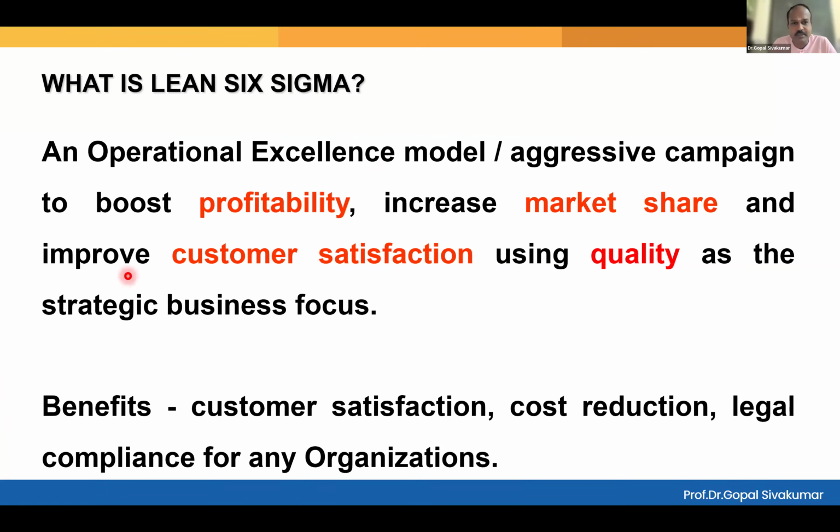That means your company can become a market leader, if they could outperform. So as a result, the profitability goes high, the market share goes high, the customer satisfaction goes high. But please note, quality is a strategic priority, right? And here, when we talk about Lean Six Sigma, we are truly concerned about the quality of our products and quality of our services, because you can't simply optimize everything by compromising the quality. That is not a great idea. So the strategic focus, quality should never be a compromise.